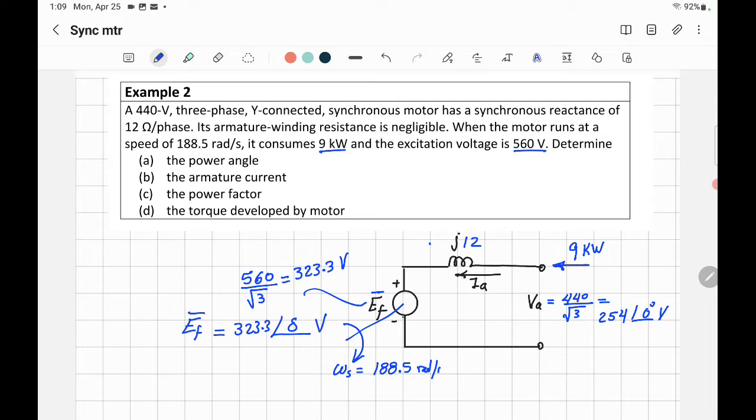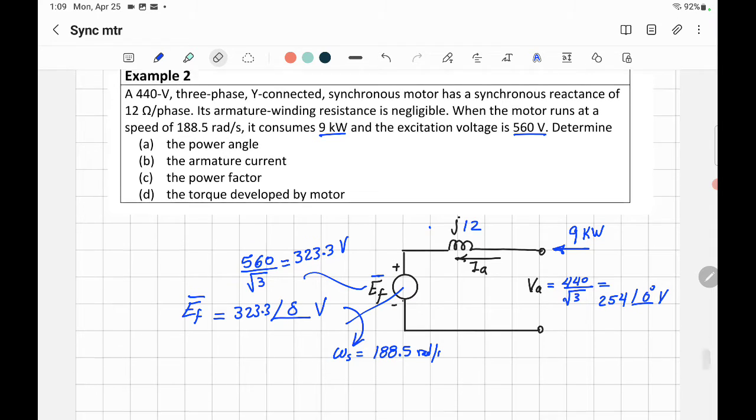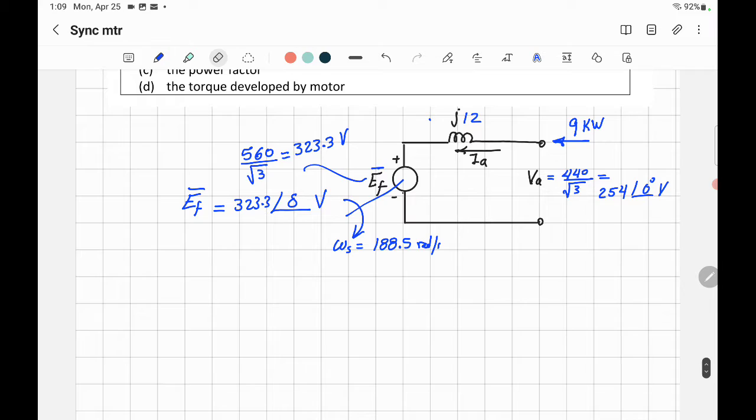And what else? Now, let's see, determine the power angle. What power angle is the same, delta, right? So we need to find the power angle delta. Well, how can you do that? All right. You remember that you can get it if you have a current. You can use the relationship of the power volts, but you don't have any information about the current. But remember that you have the power angle relationship, which is the power developed.